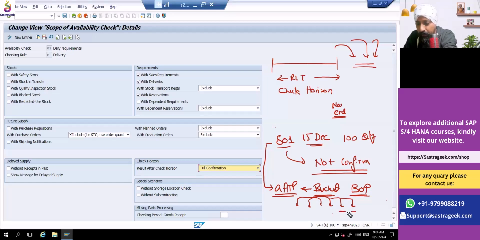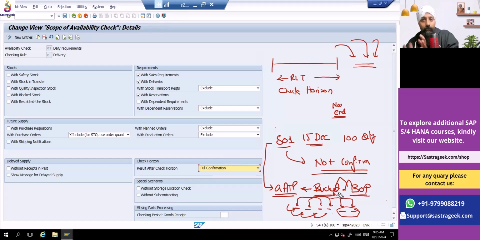If it is falling in this bucket, it has a lower priority. Whatever is falling in this bucket, system will try to confirm them first, and this would still remain unconfirmed. And as soon as they jump into the checking horizon, their bucket will change. Based on the logic, their bucket will automatically change. This is a dynamic logic, right?